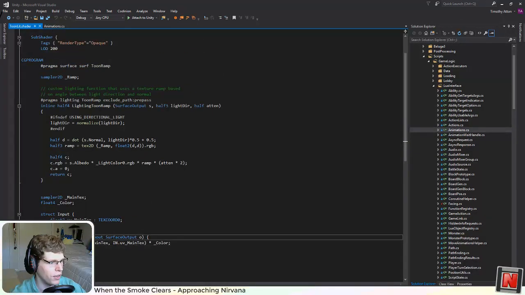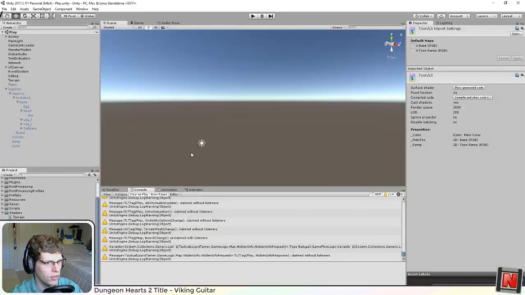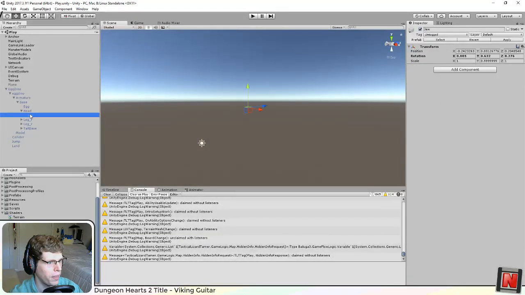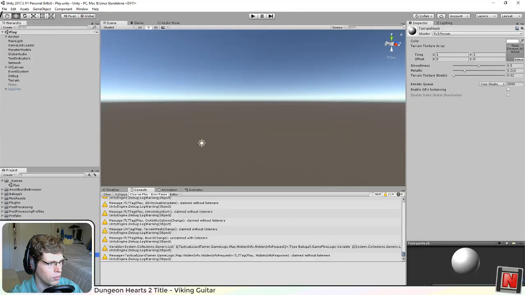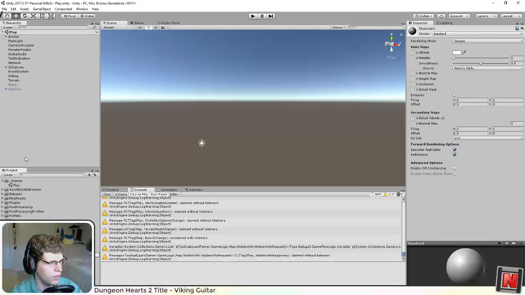So surface shaders are actually very nice because they basically give you most of the, what's the word, features of the Unity standard shader. So you get the physically based rendering, as well as, let me just create a new material with the default shader.